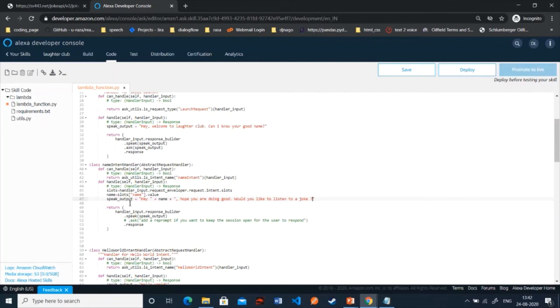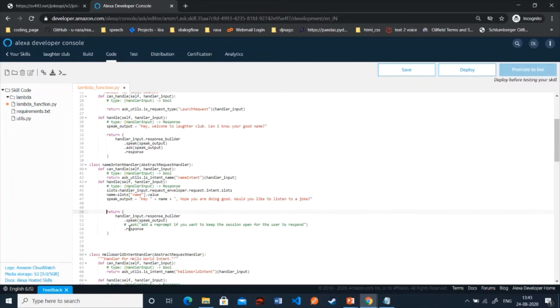Now you might be seeing here that there's a dot ask over here. What this dot ask does is, if you add this to the code, Alexa will be expecting some output from the user. If you remove this, Alexa will stop the skill and won't be expecting anything. So you'd restart the skill again to access all the intents and everything. We are not going to stop our conversation over here, and we will be adding a reprompt, which is, if the user does not respond in 8 seconds, Alexa will be saying, hey, are you interested in a joke? And we're going to add the same thing over here.